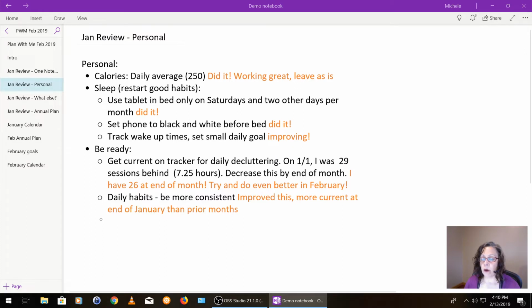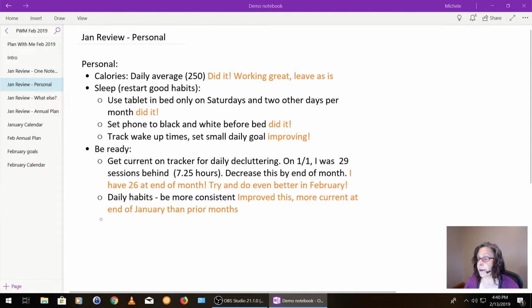So for a while now, I've had my guideline on this to do it only on Saturday nights and 2 other days per month. And at this point, I've been doing this for a while, so it's actually pretty easy, but I do like having it there in black and white because it reminds me and it keeps me on track and accountable for it, because it's very easy for me to slip on that. So especially, I think I had slipped a little bit at the end of the year, so in January I wanted to be really clear, have it in black and white, that's what I was going to do.